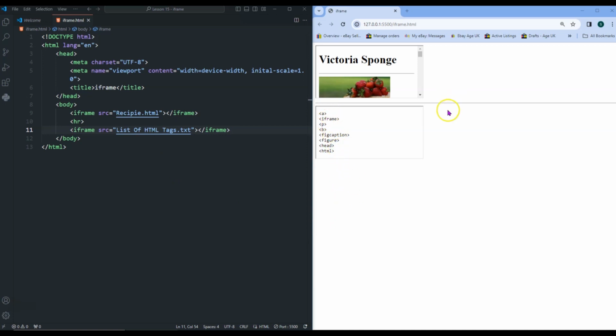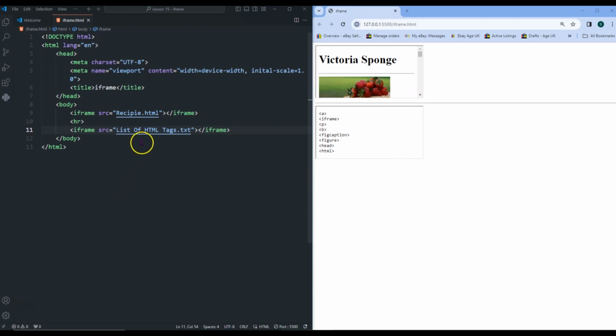So you can start to see what this can do. If you've got a learning website you're trying to create, or a shop or whatever, and there's some specific information you've got in a text file, this is a great way of getting this onto your browser or into your web page. You can see these are standard sizes, and there's no way of changing the size of them in the browser, but you can actually do it inside your code.